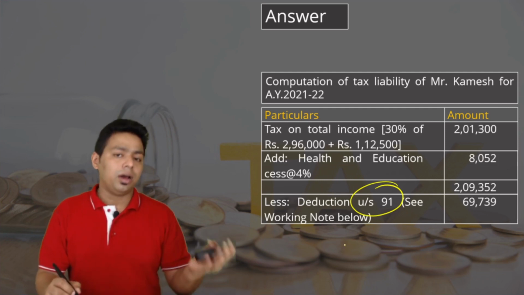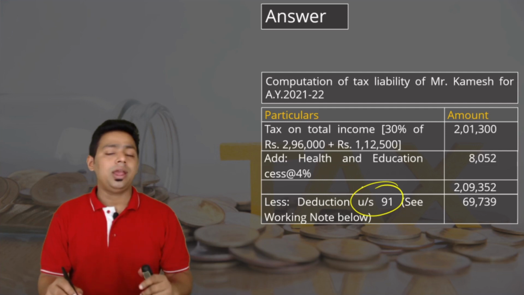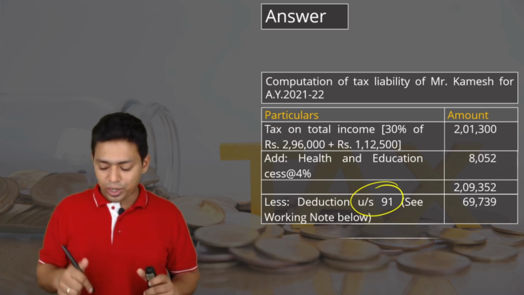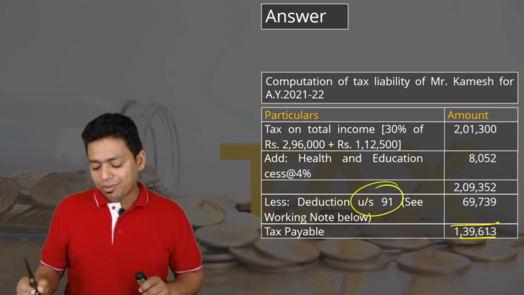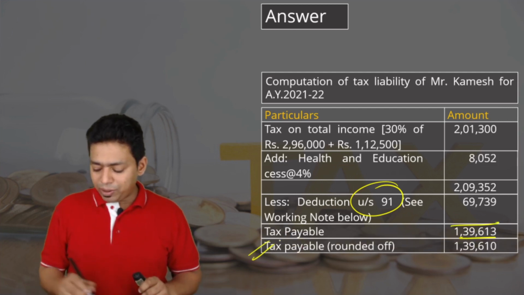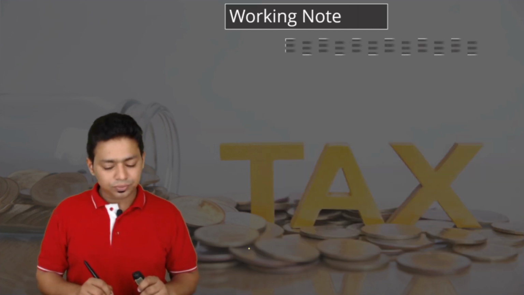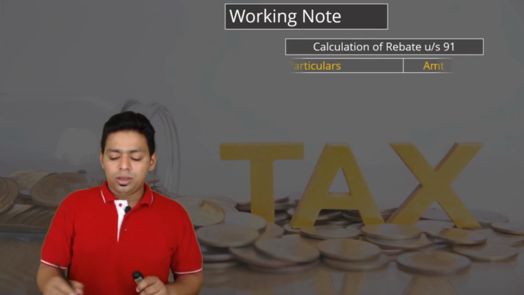It's not easy like earlier time, because here two countries are there and they have not provided us a single income which is doubly taxed. There are multiple incomes, and then there will be net tax payable. Tax payable will be rounded off to a multiple of 10 rupees. That concept was also used in this question. Look at the working note.